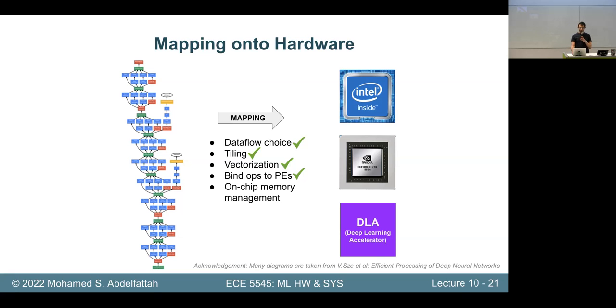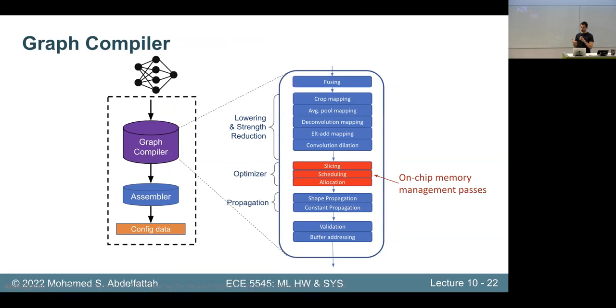And then there are other optimizations as well. As I mentioned on slide 2 or 3, we have two levels of optimization. One of them operates on this coarse level, the graph. And what I'm showing here is actually the compiler that we used back at Intel for our deep learning accelerator. And here are some examples of the passes that we have there.